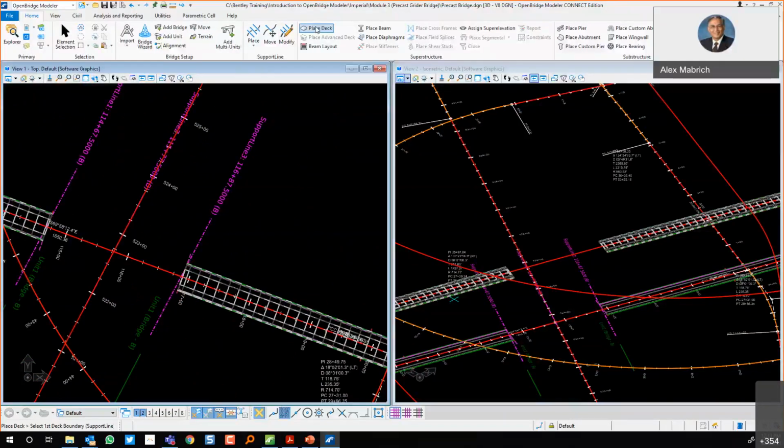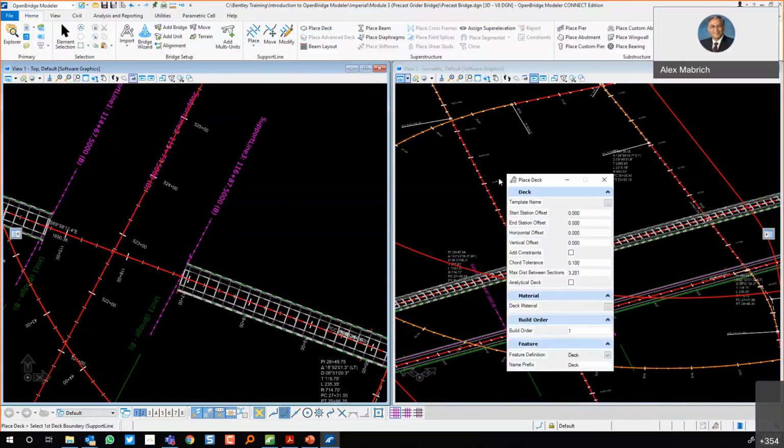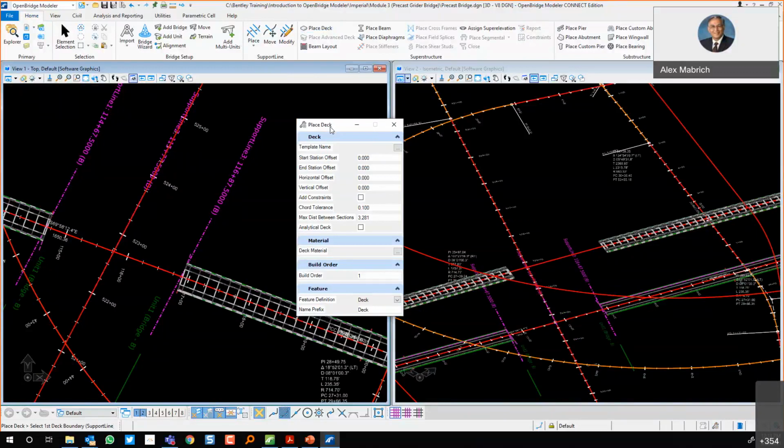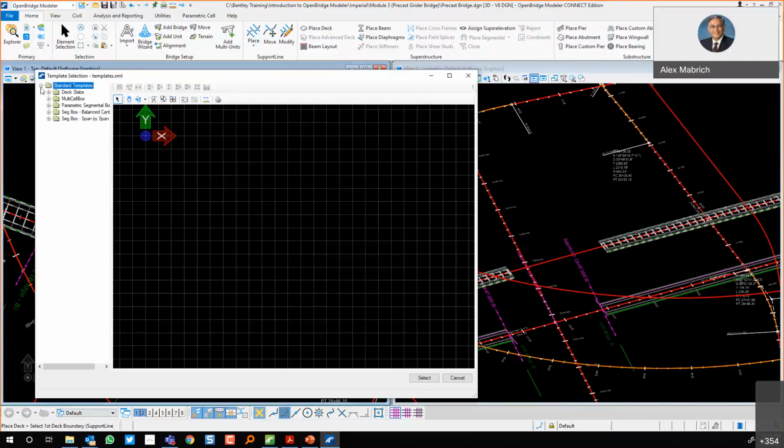Right? So on place deck, the dialogs try to move outside my screen. I need to pick the template name. So on the template name here, we give you a series of templates, right? That you can customize as well, right?